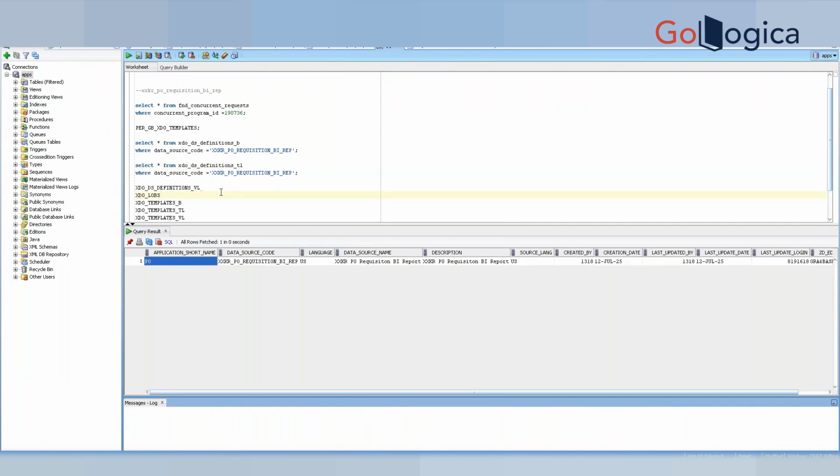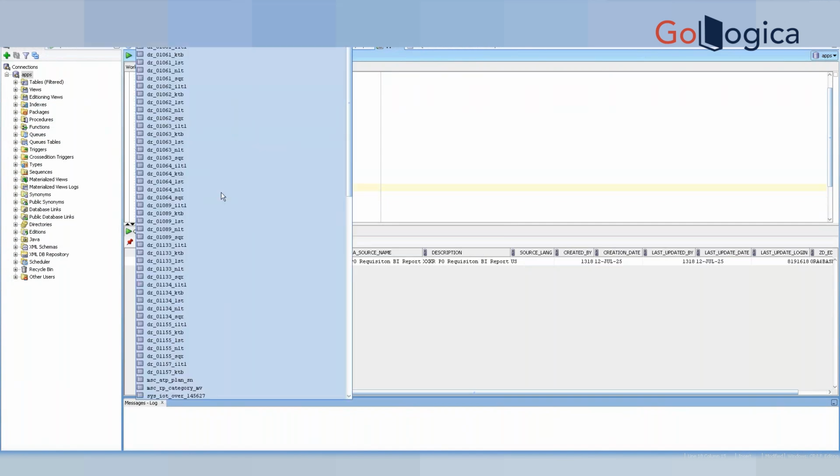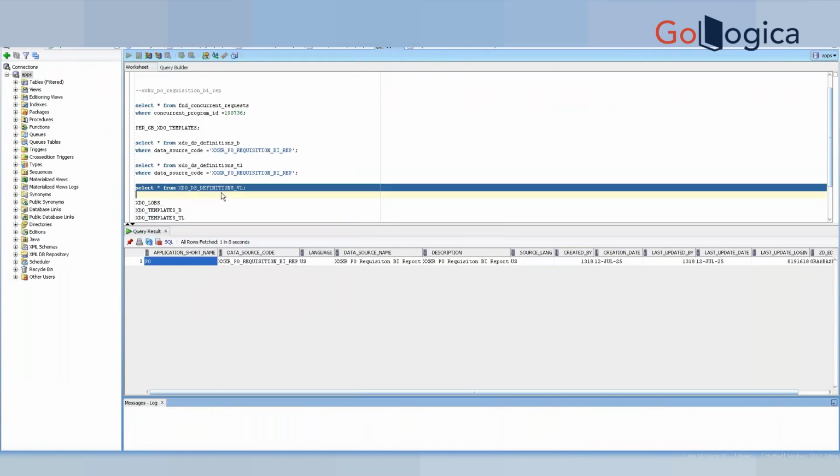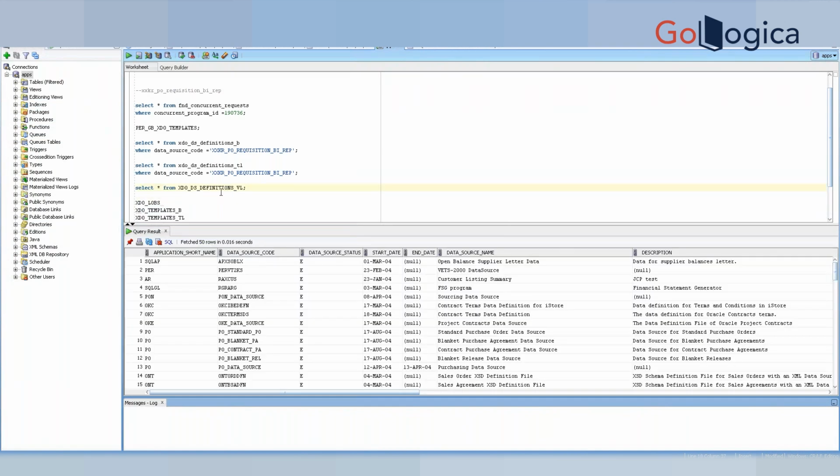At the same time, you can also see the view language table, DS data definitions view language. Here you can see the source language things, and these tables are very important, madam, so maybe keep something in mind. Again here you have the data source code only.